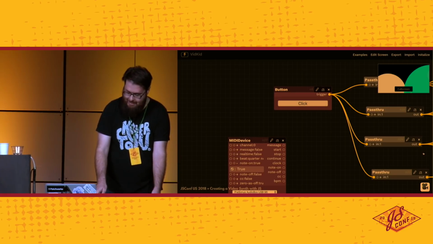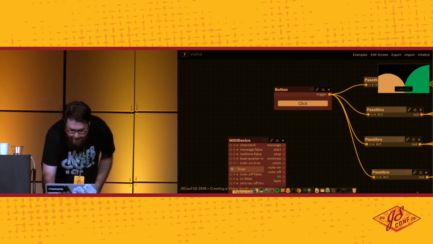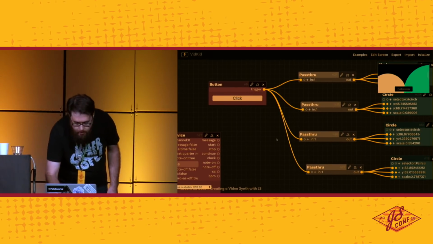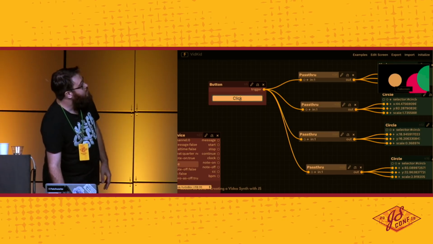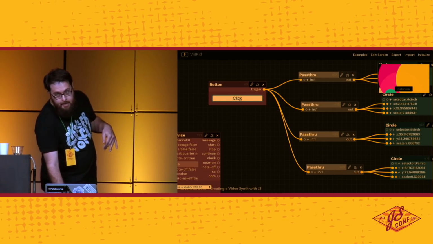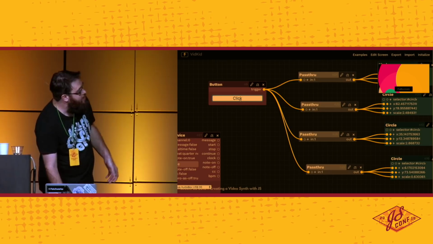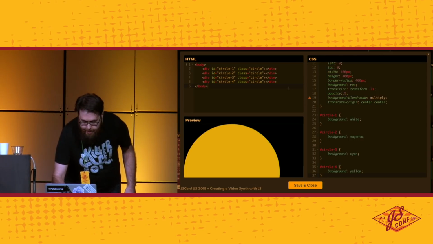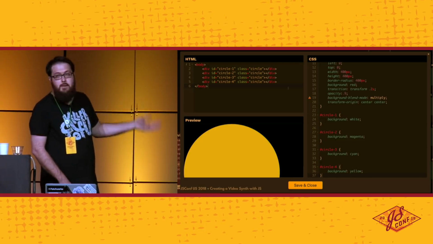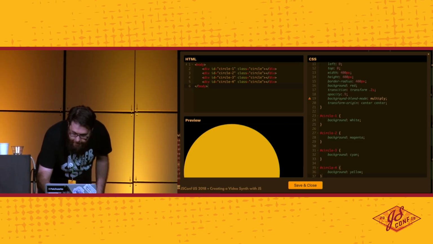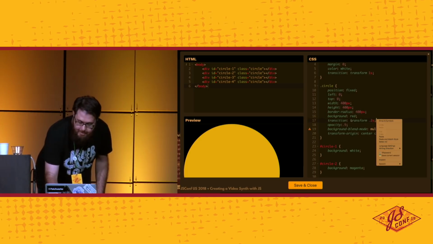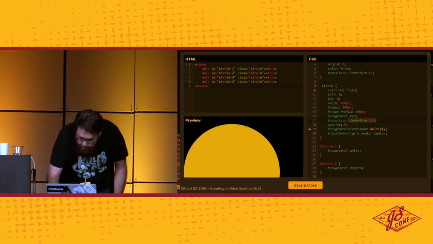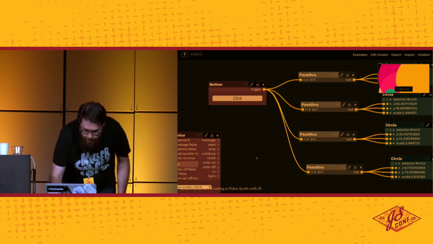It's the Roland TR-8S. So with this example, I have a bunch of circles. When I click this button here, these circles will just change. They're set to a random size and position. And to get back to what I was talking about with the screen, this is that screen. This is just plain HTML. This is what I shove into the iframe. And the thing that makes it work is just this transition here. It's just a 200 millisecond animation. So I could change that if I wanted to.